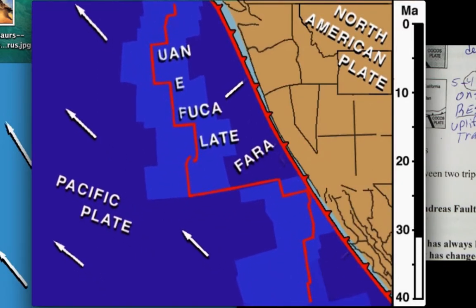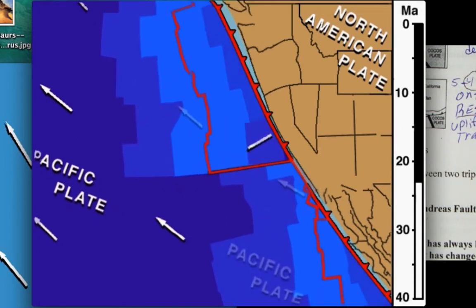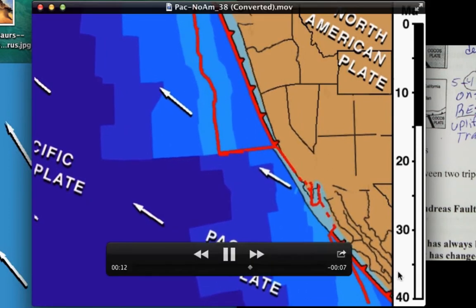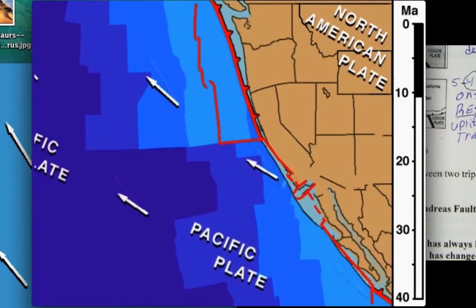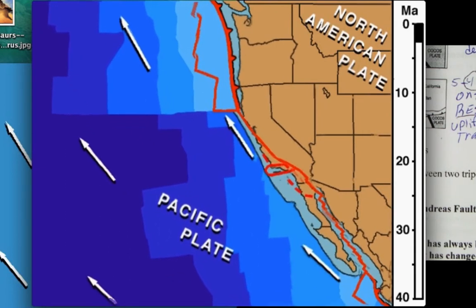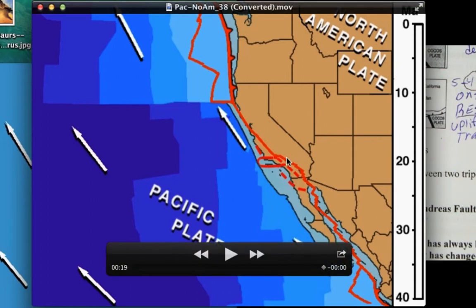So there's the first contact, and now we have the Juan de Fuca plate and the Cocos plate in the south. Note that the Mendocino triple junction is migrating north there, and now we're moving, so about 10 million years ago now, right around 4, we're moving the San Andreas fault inland, right? So that's our current scenario where this fault used to be offshore and now it's onshore.